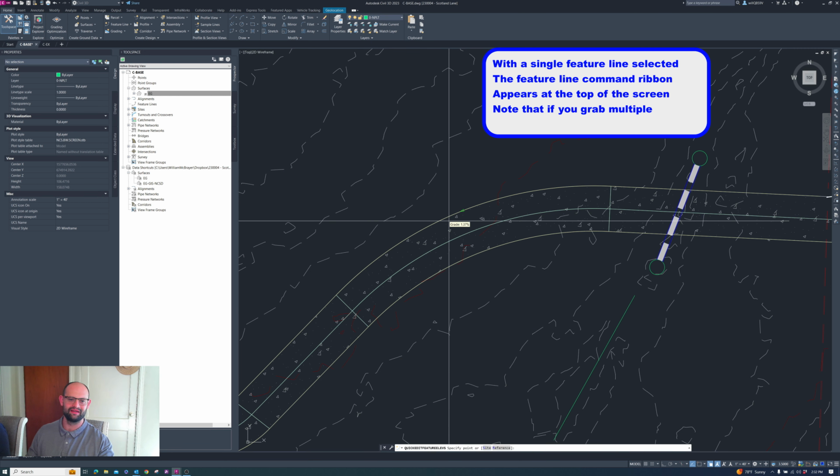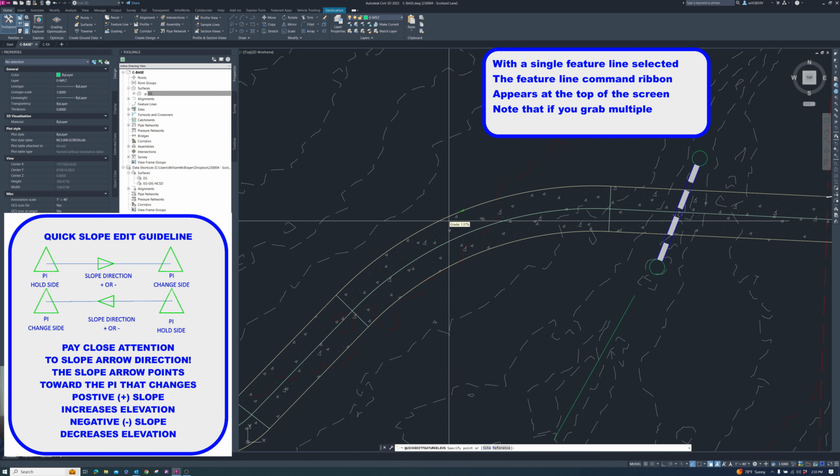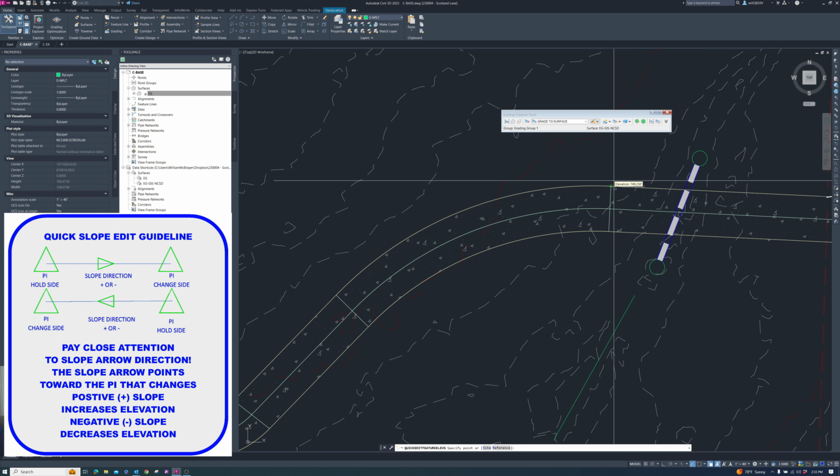Notice the way the arrow points. The fat end of the arrow will hold the elevation and points towards the direction you're going. You'll notice the grade there shown as a percentage. So we could click a PI to edit the elevation, or we can click at a midpoint to set the slope from one PI to another.